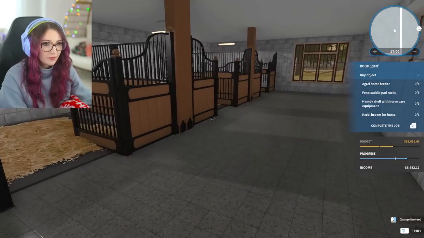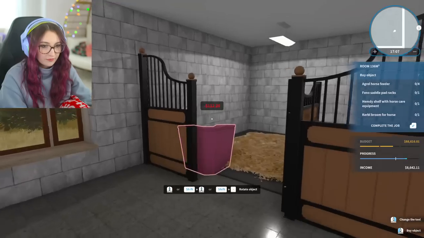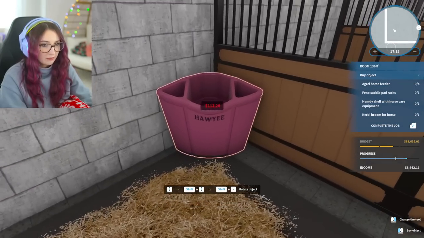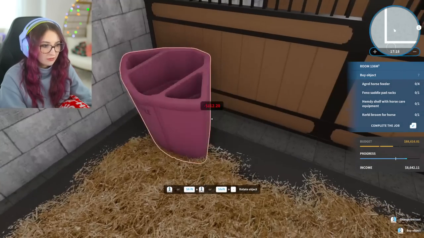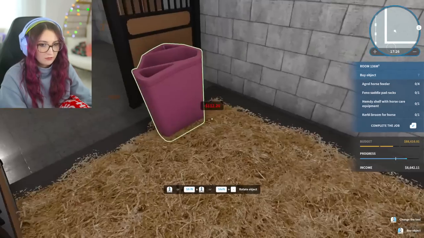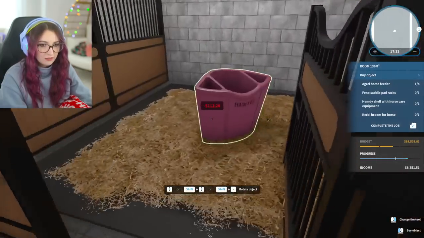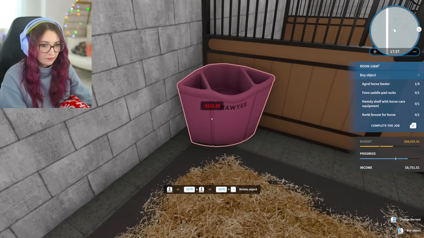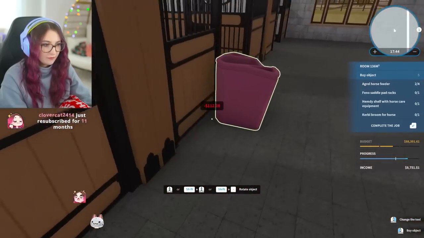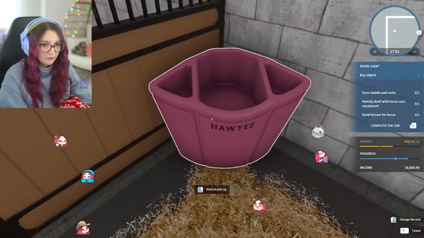Okay. Okay. Horse feeder, pink, duh. Don't the horse feeders go on the, oh, in the corner. Which corner? Maybe back here? Which corner is good for a horse feeder? Oh. I'm gonna do this corner. It has to go on the mat. So. These horses will eat very good. There you go.